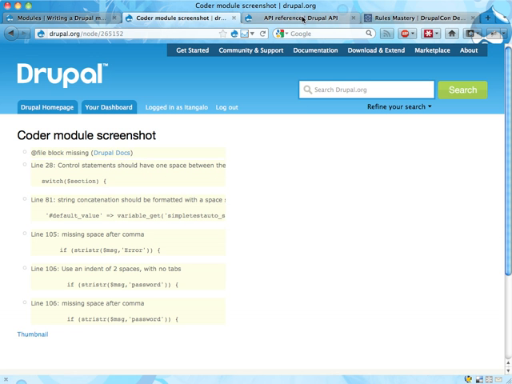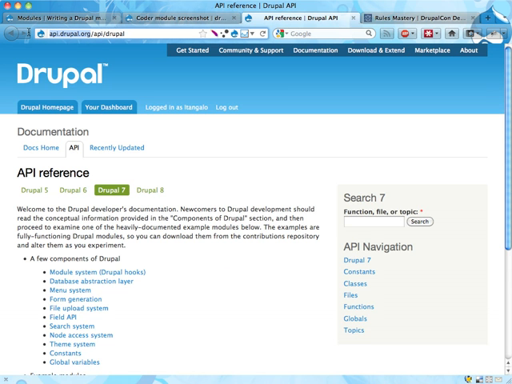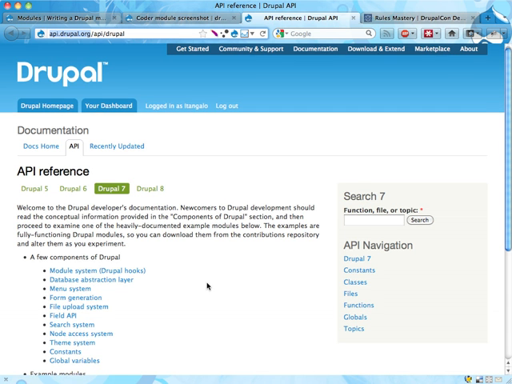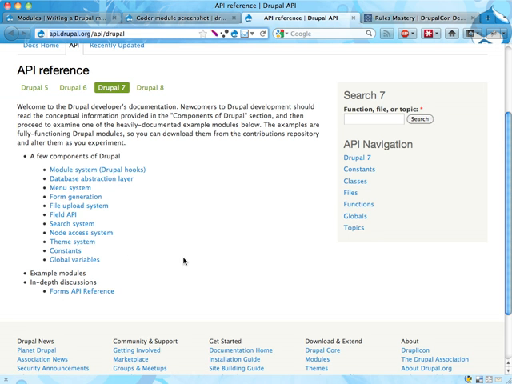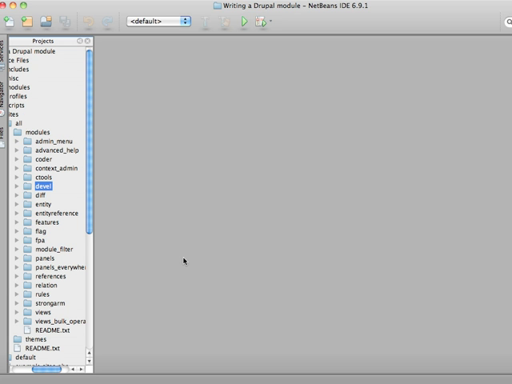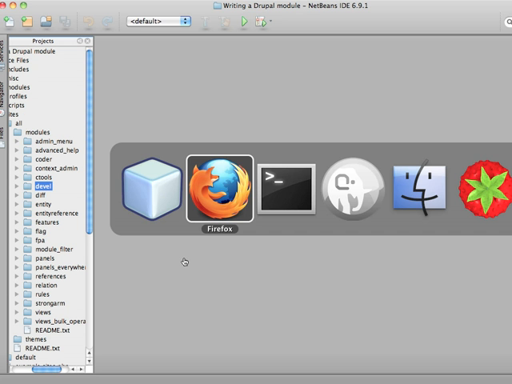Finally, you should also be aware that we have a site called api.drupal.org. Good site when you're developing for Drupal. It's some kind of API reference, as you can see here. You can see what a function does. You can see how to call functions, which functions are using other functions. You can have references for, or explanations, introductions to a lot of things. So this is a really good complement to your development environment when building Drupal sites.